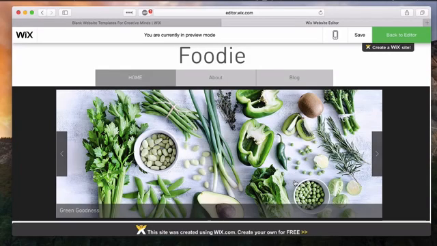Super visual, very minimal. However, of course, for your site, it's going to vary, whatever it is, whether it's a business, a photography portfolio, maybe it's more text-based, what have you. That's a great thing about Wix. You have the freedom to create whatever you want. And at the end of the day, it's that simple and easy to create a site with Wix.com.